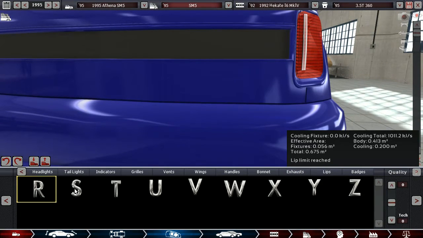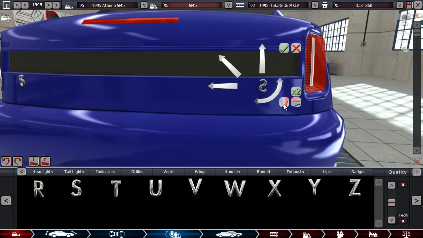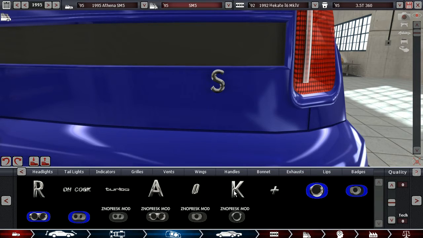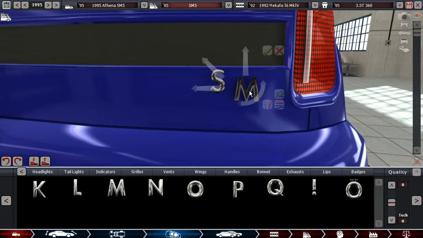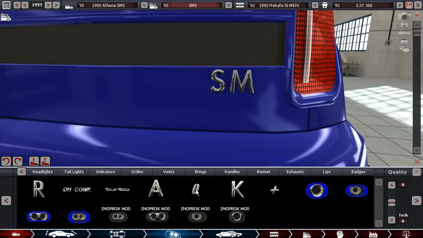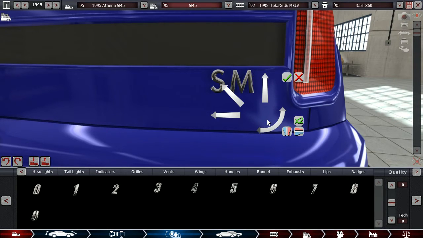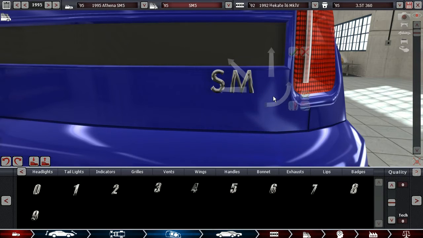this is the SM5. Excuse me. There we go. Play around with those a little bit until they appear properly. SM5. This needs to be a little bit bigger. As we've learned, the numbers are smaller by default than the letters.